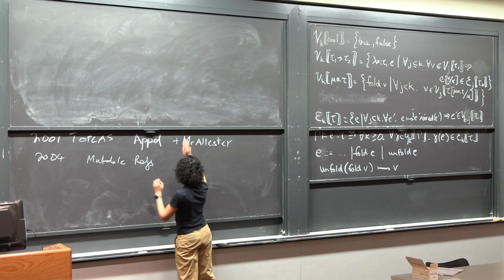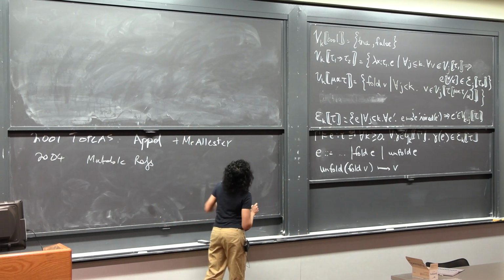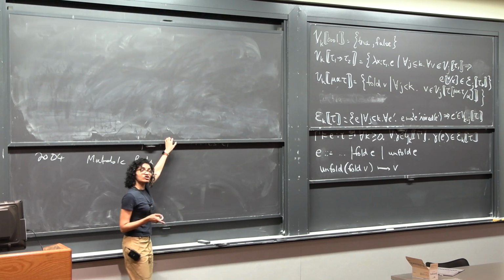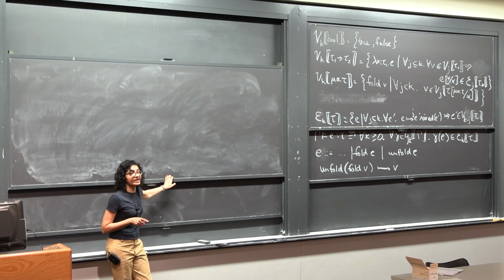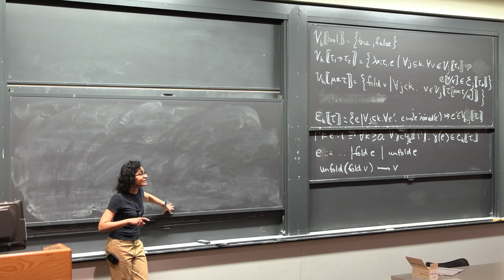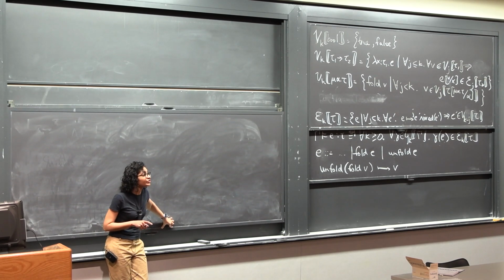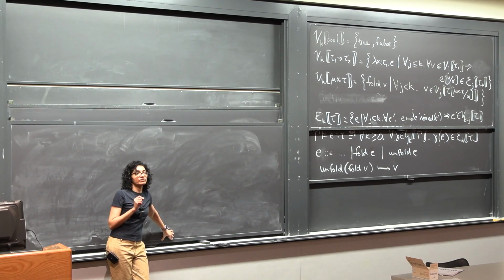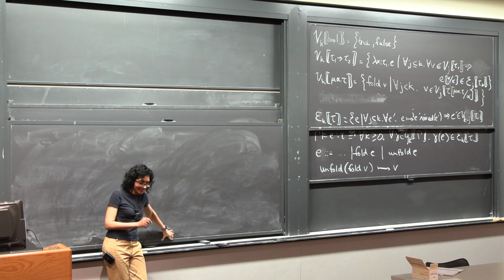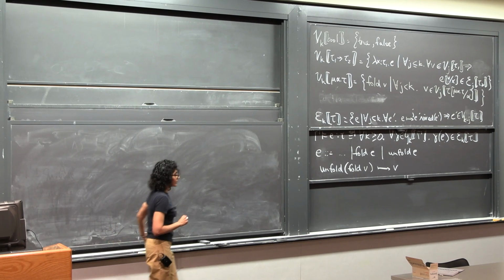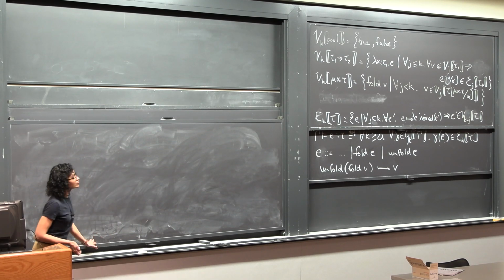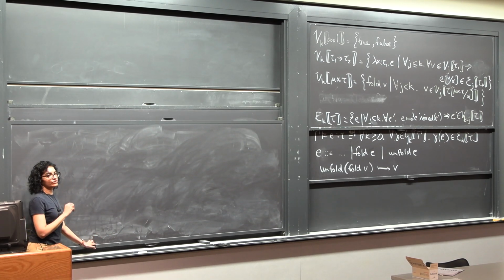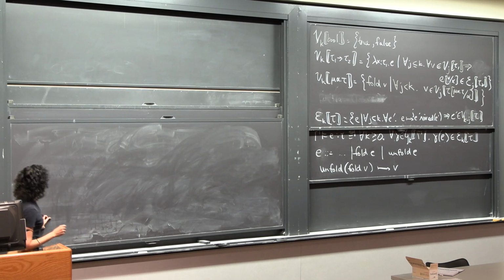And then, hopefully, after that, I'll start talking about mutable references. My goal there is, by the end of today, to at least show you why mutable references are so difficult to give interpretations to, and what we had to do, because you can still use step indexing, but it's a harder problem. And I'll show you what the model looks like when you try to do it with step indexing.